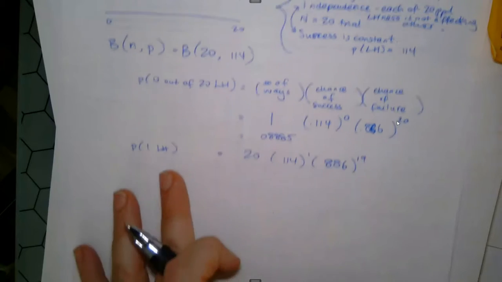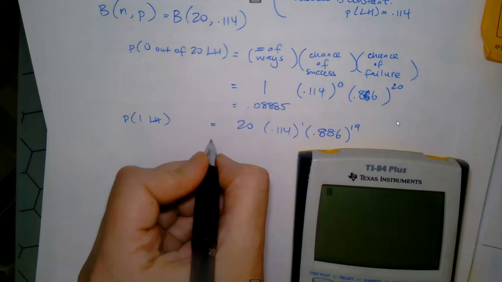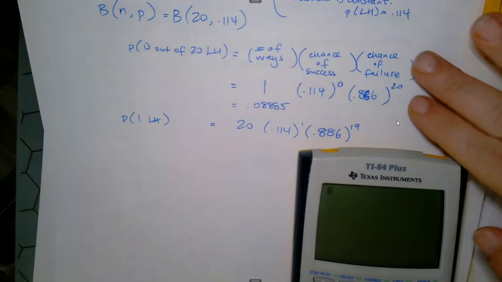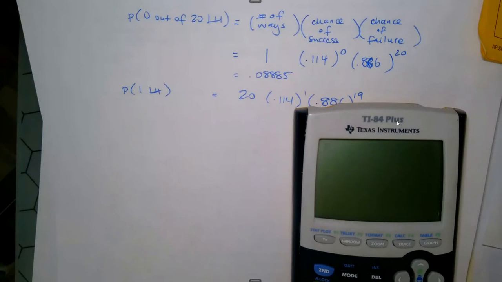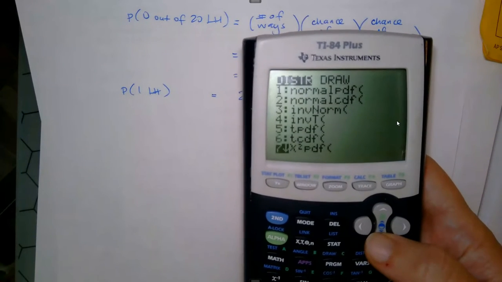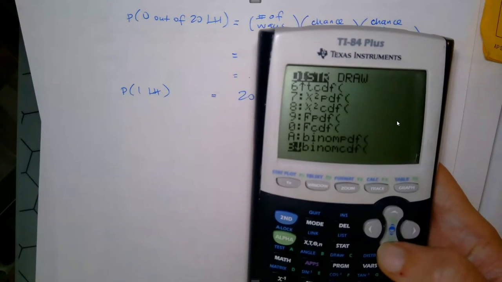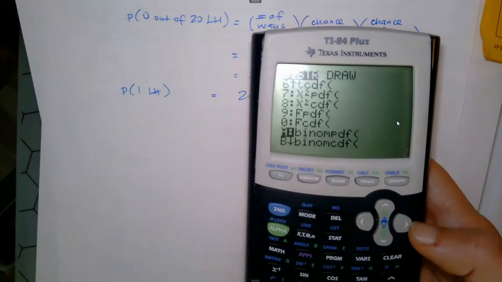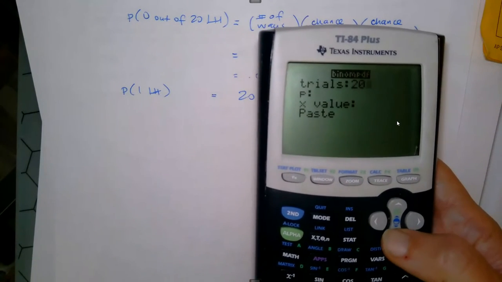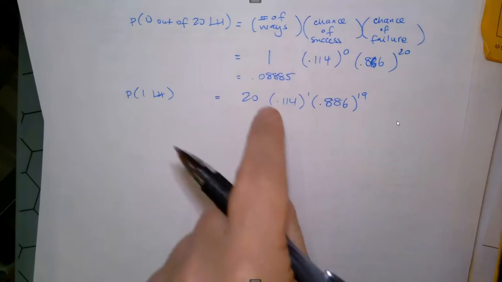The other option is to use our fancy button. Fancy button's super important here. So this is what I write down on my paper to get credit. What I'm doing on the calculator, I'm going to write down for you so you can follow, but it's not worth anything written on paper. So go to distribution. Looking for binomial. It's towards the bottom. We're looking for PDF, the chance of 1 particular success, so 1 success. So 20 trials, chance of success 0.114. I'm interested in 1 success. So what it's going to do is literally do this for me.